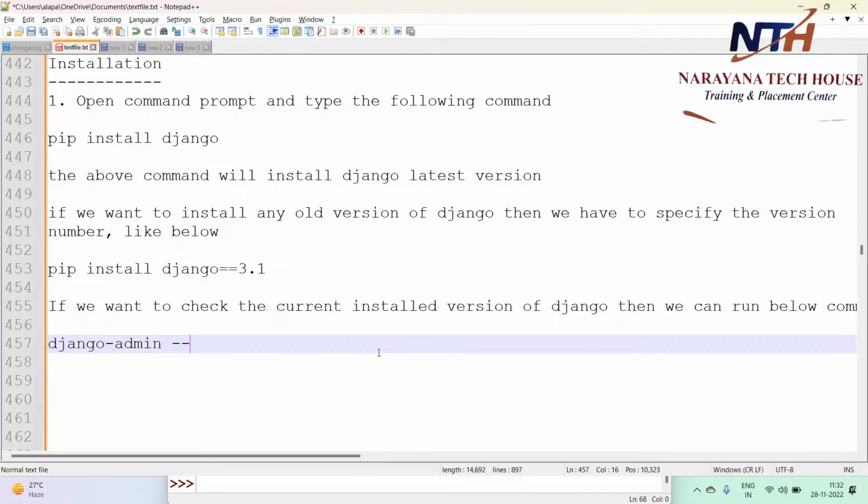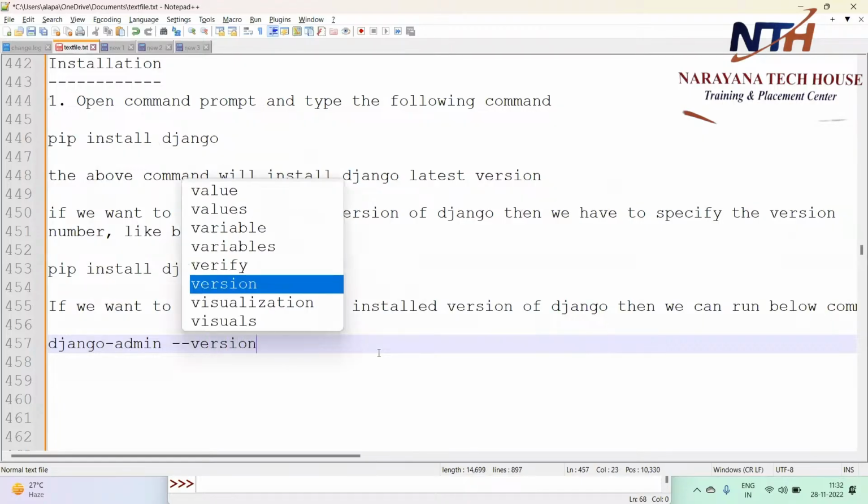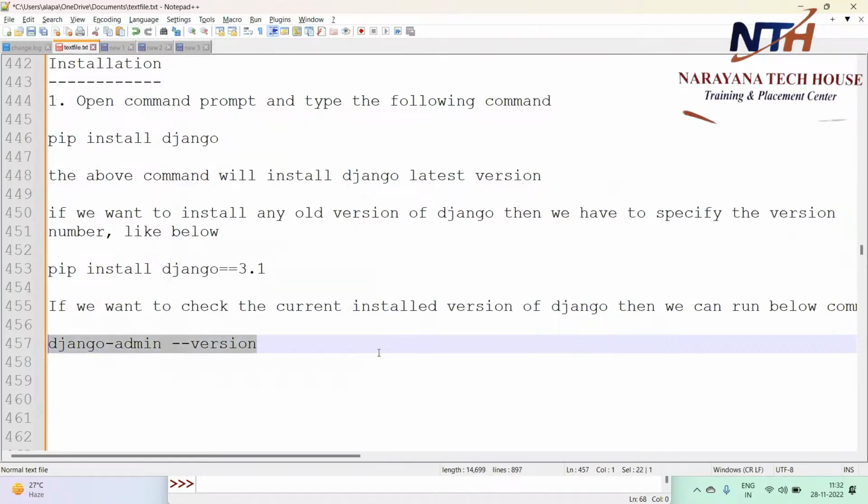Double hyphen. And sir, I don't want to use the latest version. Suppose I want some old versions, then how? Here it is showing only the latest version. That is okay, sir. But I want to use some previous versions, sir. Some old versions. Then where do we get the old versions? Yes, you can see, guys, below one link is there. What is that link?